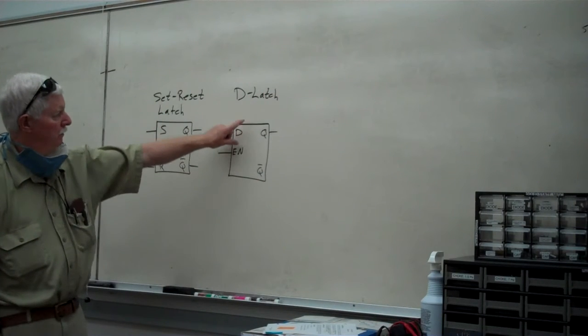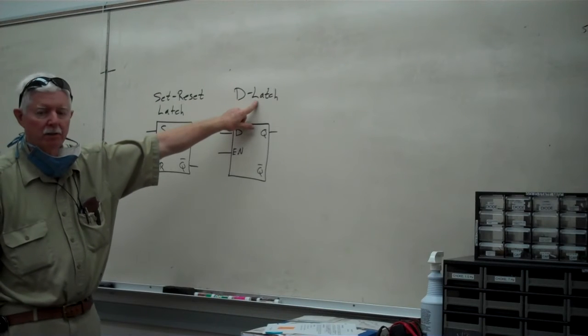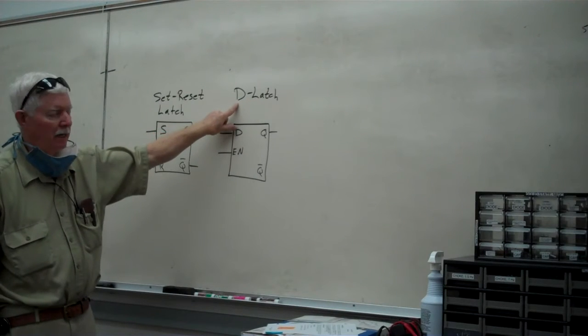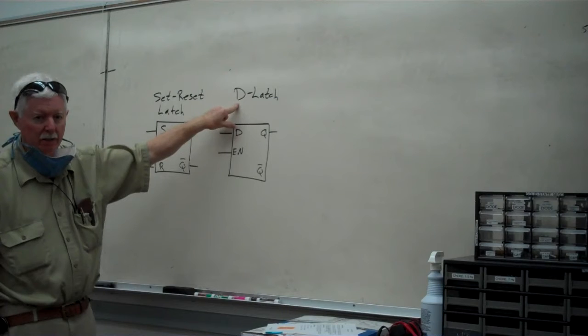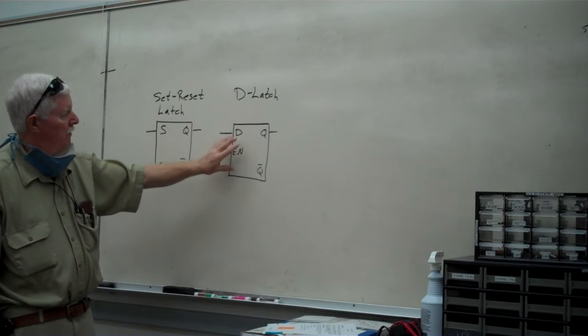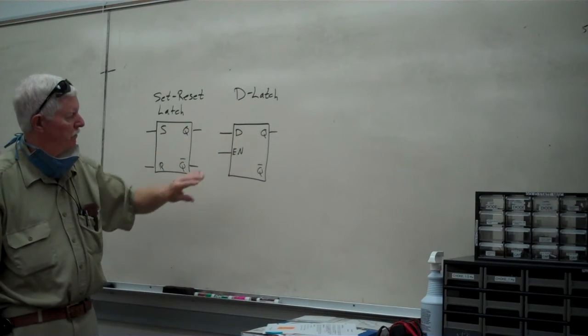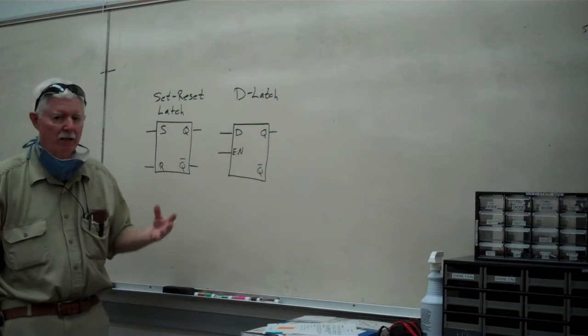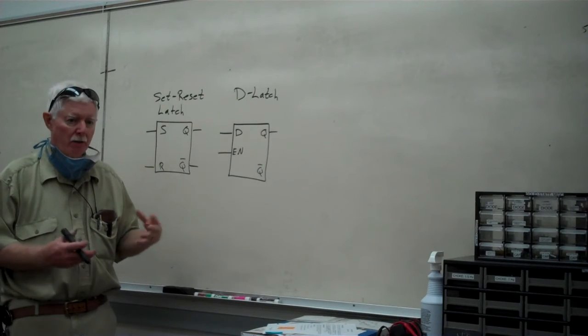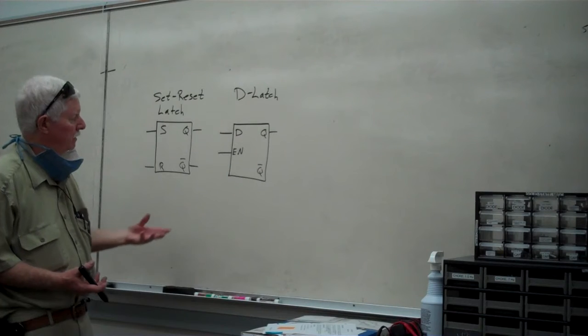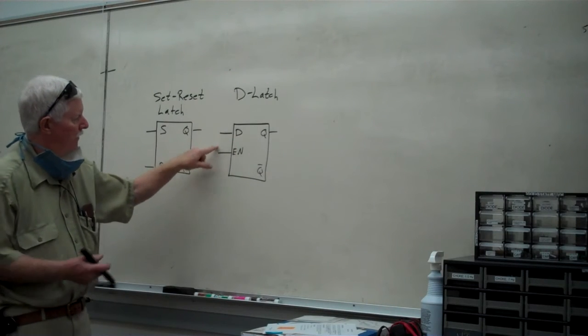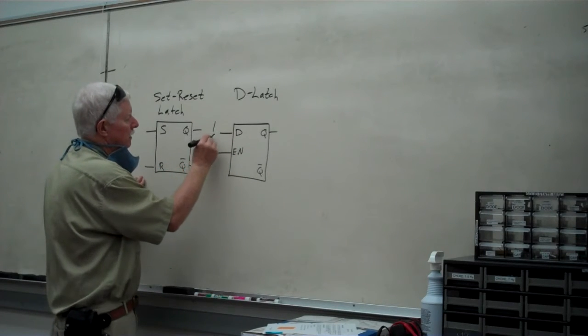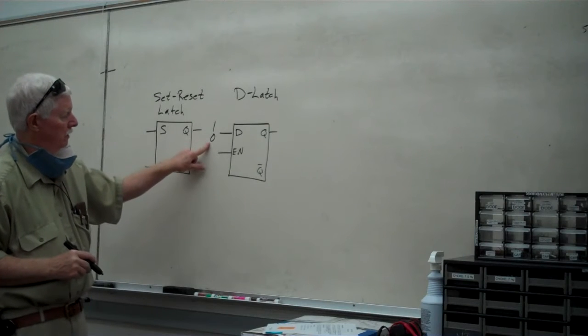The D-latch derives its name from a data latch. It's a type of device that's used in a lot of signal transmission for data and digital type signals. It is also kind of a formulation of a basis for different types of what we call transceivers in digital equipment, particularly computers. In this example then, we have the data coming in. It's going to be in the form of a logic 1 or 0.